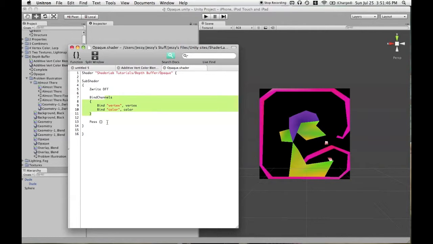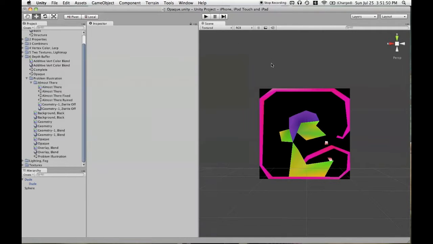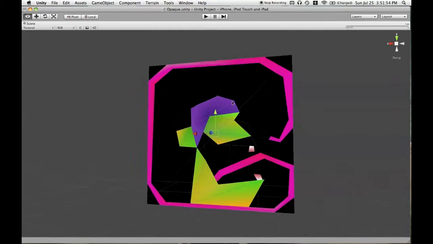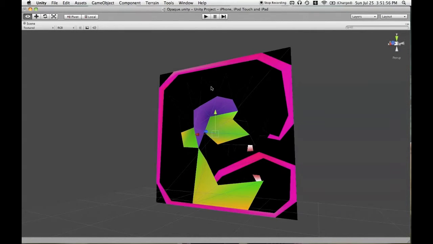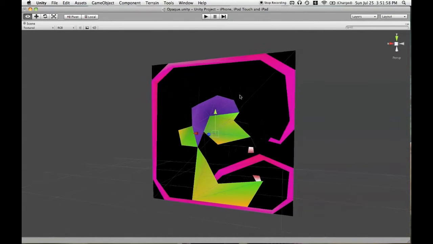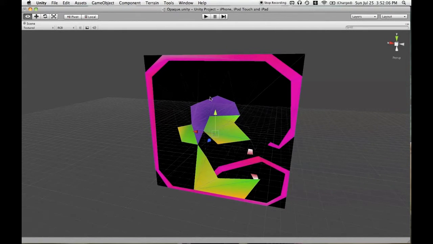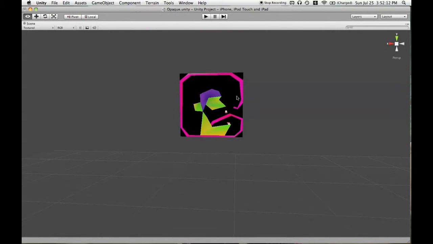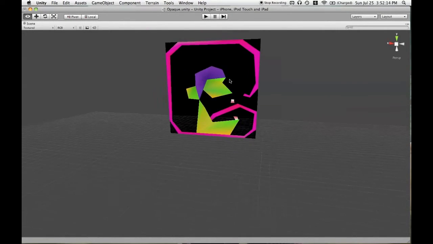Just binding the vertex colors and showing those on screen, but with Z-Write off. So each of the polygons in this mesh is performing a depth check. The pixels of the polygons are only rendering if they're closer to the screen than what has already been rendered. But because we're not writing to the depth buffer, that means that every single pixel of this mesh will be rendered. It just might be overwritten.